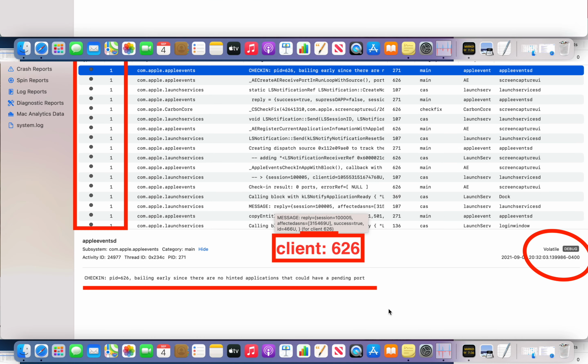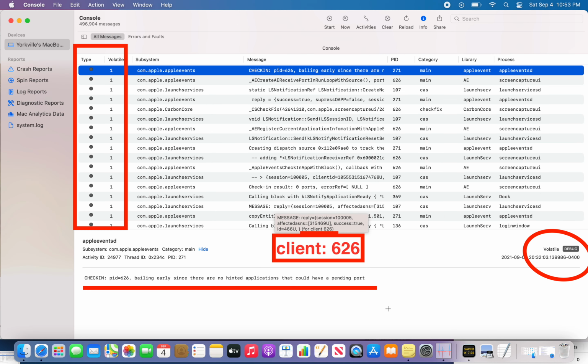Saving connections. Client 602 for client 602. It's not PID 602. That has changed. It says client 602. PID 602 for client 602. So the PID on client is the same thing. Check in.